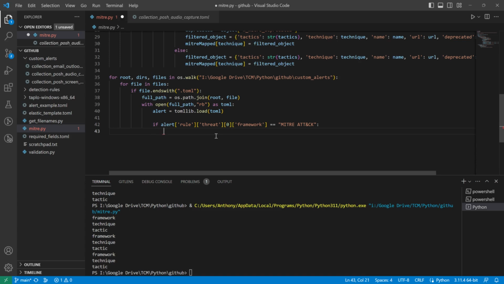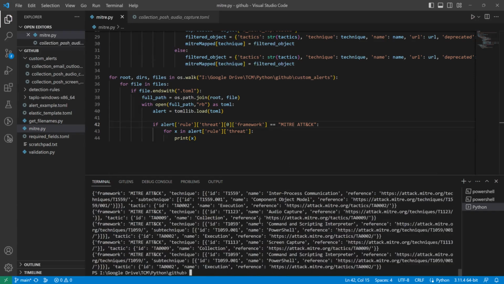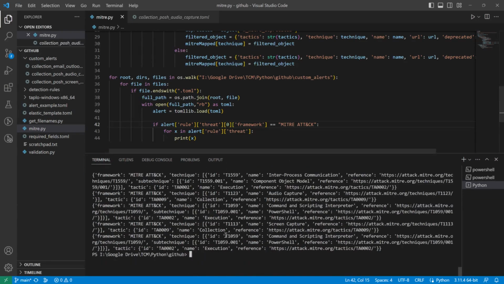We could do something like this. And now we could have a statement, something like this, that if we run, if you remember a couple minutes ago, we did see this data just printing it out in our very first loop, but now we're ensuring that the data we're looking at is MITRE ATT&CK data.